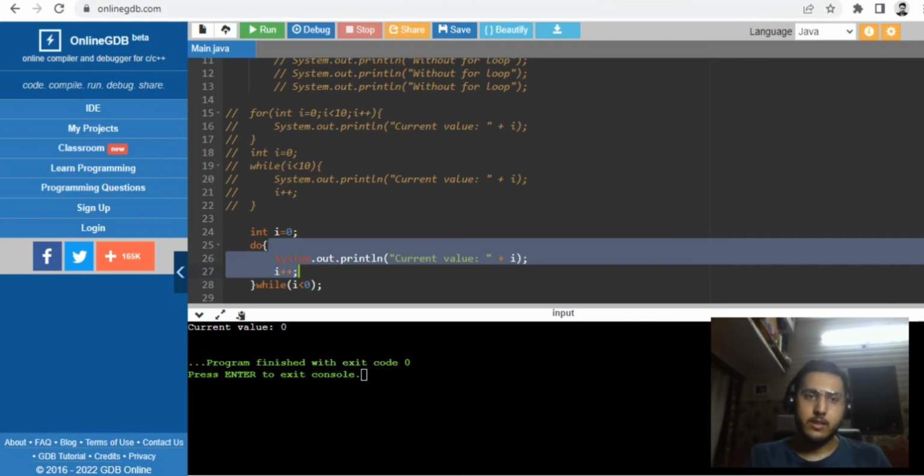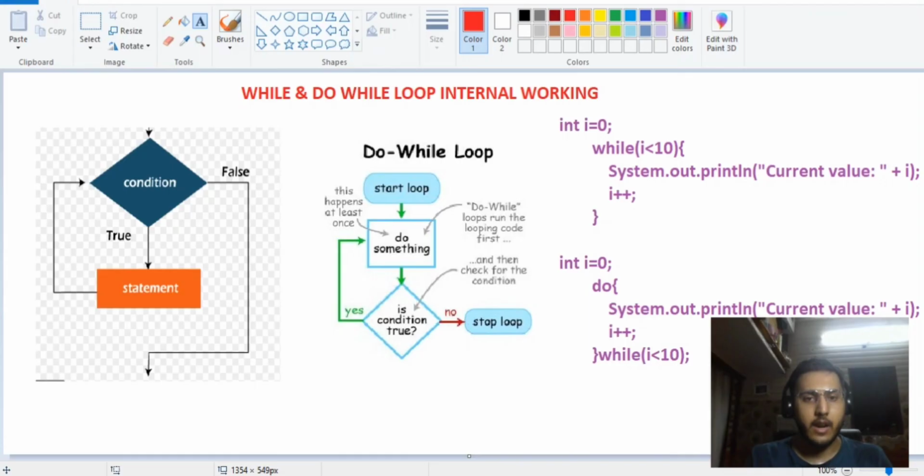So including this, we have understood what is a for loop, what is a while loop, what is a do while loop, when to use a do while loop, and what the benefits of it are. We understood all those things via the diagram. We have a snippet of it. You can look at the flow diagram. You can find it on the internet anywhere. Just search what is do while loop, how the internals of do while loop work. If you explore, then you can relate it to my words.